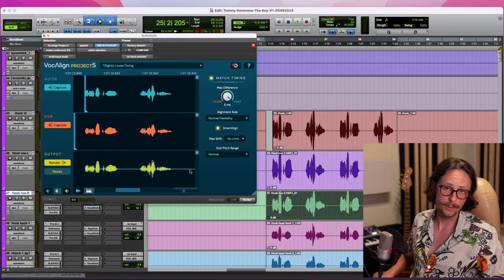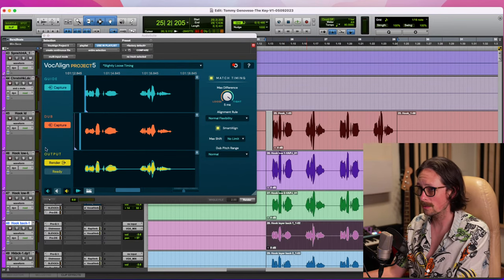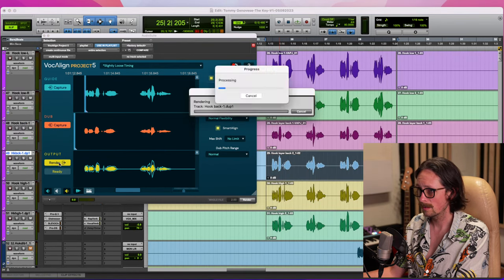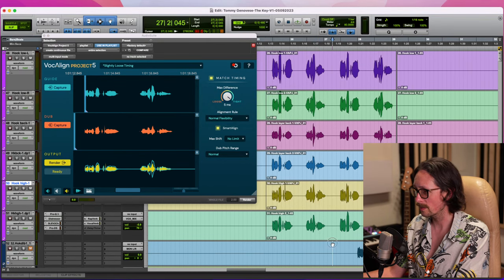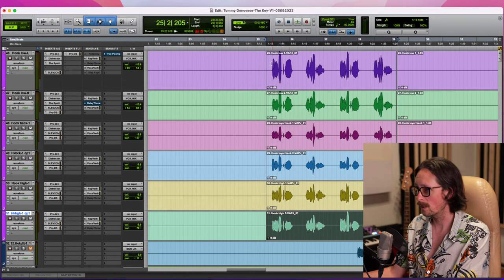This is why you use Pro Tools. This is why people use Pro Tools, straight up, because that's how easy it is, right? So I go through, I go capture, I go render. Go down here, I go capture, I go render. You know how much more difficult this is to do in Logic Pro? It's unbelievably different and way more time consuming. Like this is dub, dub. Done. Now I've just vocal lined my chorus. So now let's check out the chorus all together with the piano.